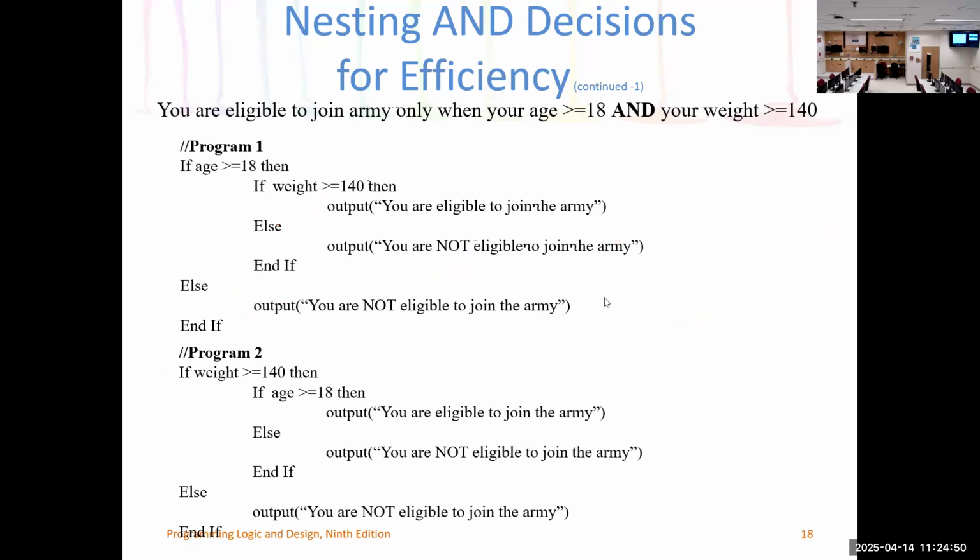Right? So see, if many of them look very young here, I can raise the question here: are you older than or equal 18 or not? And if they say that I'm not, I do not have to check the weight here anymore. Right? So that is the way the computer executes the AND logic here. So basically, in the case where you have the AND condition here, normally to make it more efficient, you have to check the condition that is less likely to be true.